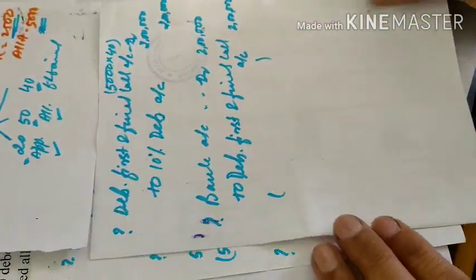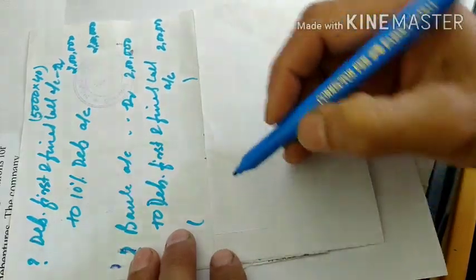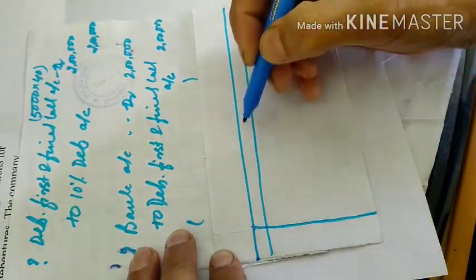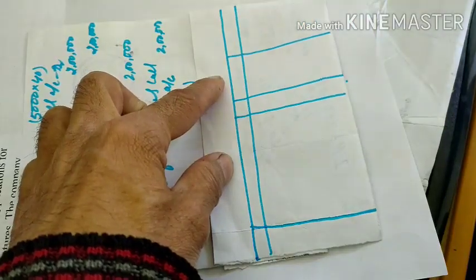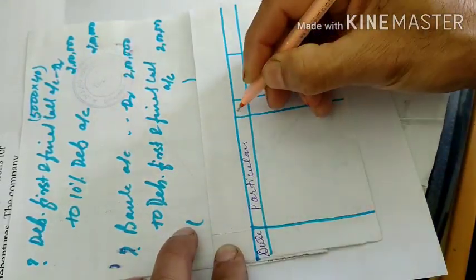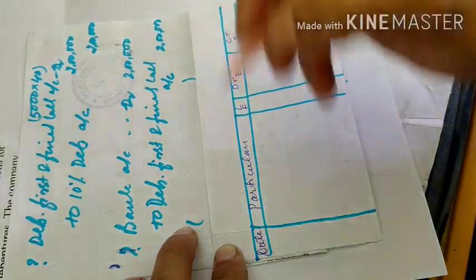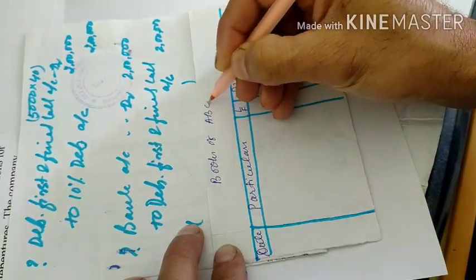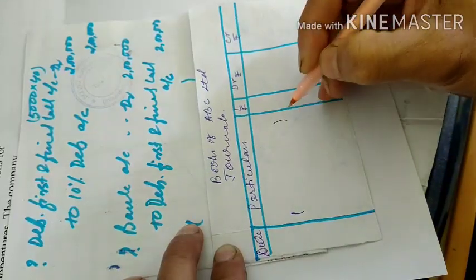So this is the end of the journal. We have done with the journal, but when you write the journal, follow the proper format, and this is the format that I'm showing you here. Let's draw the format. Here we have the columns. The first column is for date, this is for the particulars, this is for ledger folio, this is your debit amount, and this is your credit amount. Then we need to write the heading, and the heading here in the question will be books of ABC Limited journals, and write the journal with the narration to get good marks.